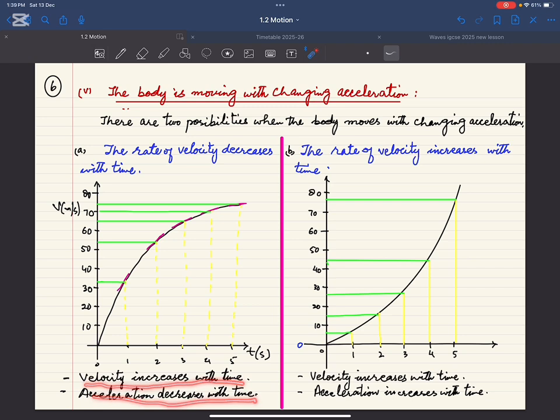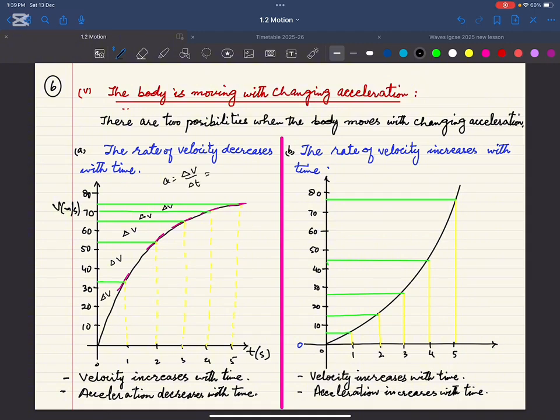What does this mean? Here you will see that when we have a curve like this, your observation is, first of all, that with the passage of time, the difference of the velocity is decreasing. So this is what we have, the increase in velocity with decreasing rate. Here you have the first change, here the second change, third change, and so on. Every time the change is decreasing. When the change is decreasing, it means that when you calculate the acceleration, this is nothing but delta V over delta T.